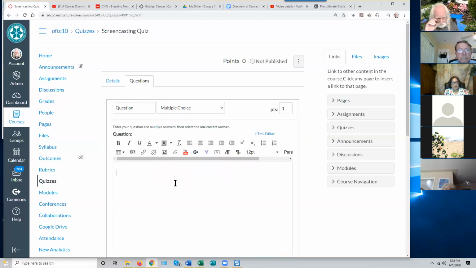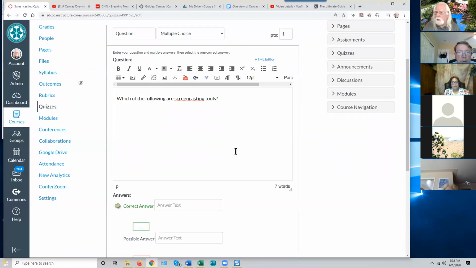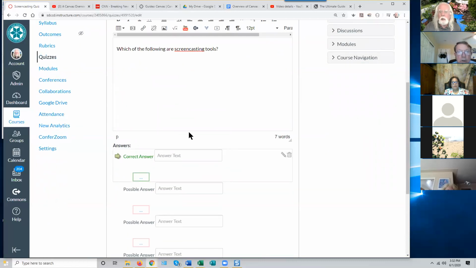We can ask something like, which of the following are screencasting? This is a multiple choice question, just being the most common. I'll show that as an example. Then we have possible answers that we enter.